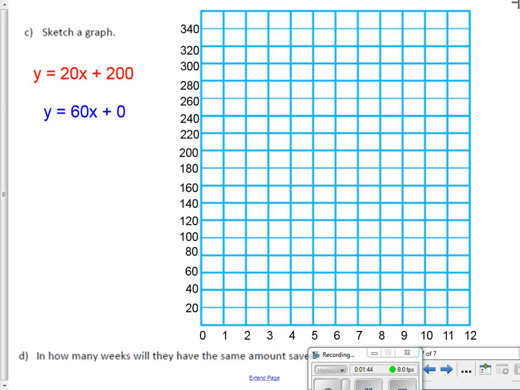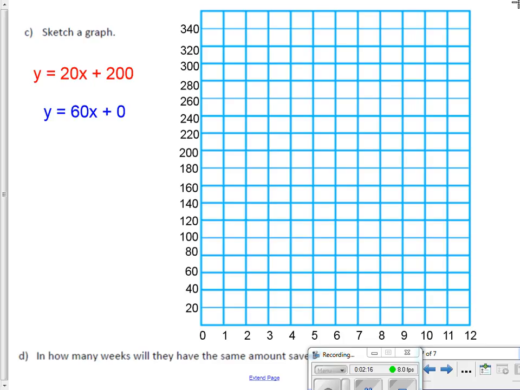For the next piece, we need to sketch a graph for it. Now, along our x-axis at the bottom, each time we go over, go 1 up there. So 0 through 12 weeks. Now, as we move up the y-axis, we're going to jump by 20s, just so we can get all of the money in there. We have to kind of increase our scale here. So again, I'm going to use the red one for Jake and the blue one for Brad, and we're going to see exactly how their savings accounts will grow.